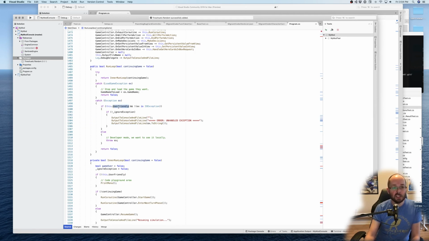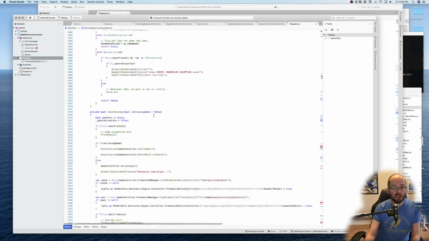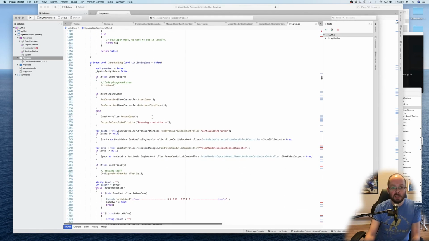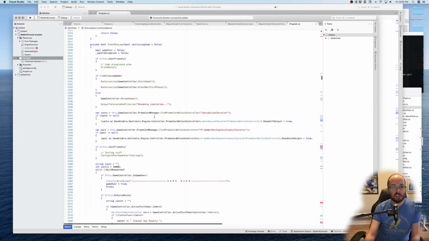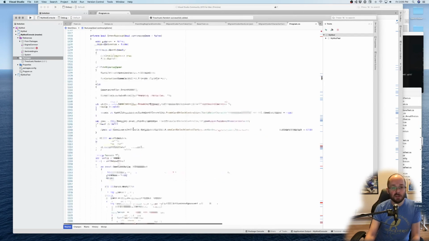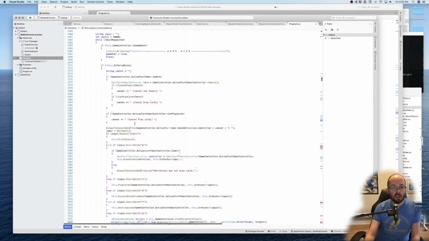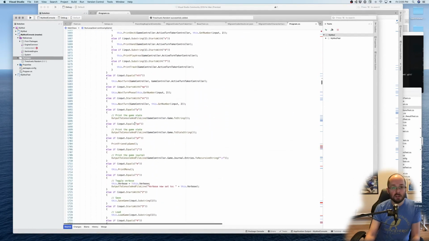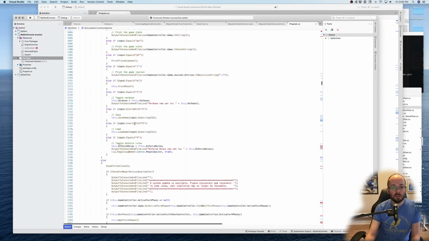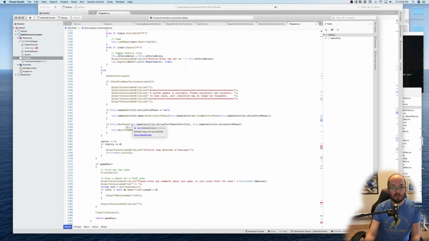User friendly is the mega computer, easier to play mode. We got some special stuff for this. That seems fine. This is the run loop of playing the game. Check for newer version.